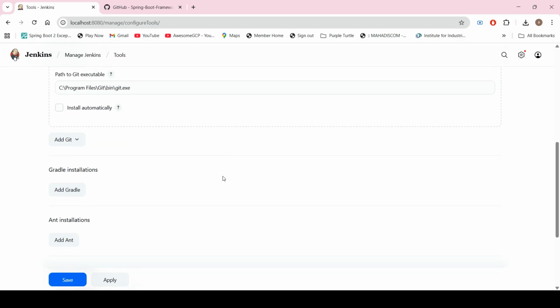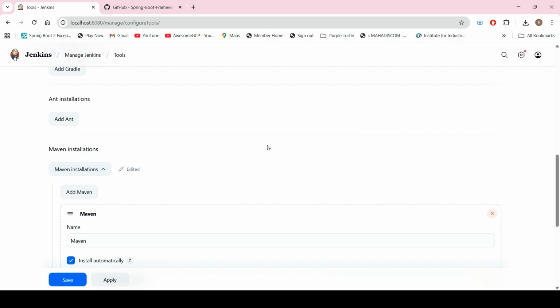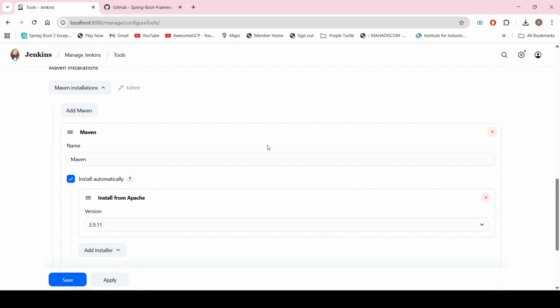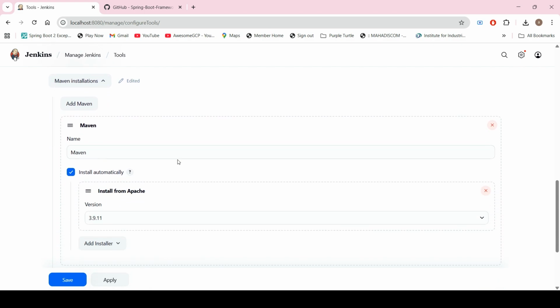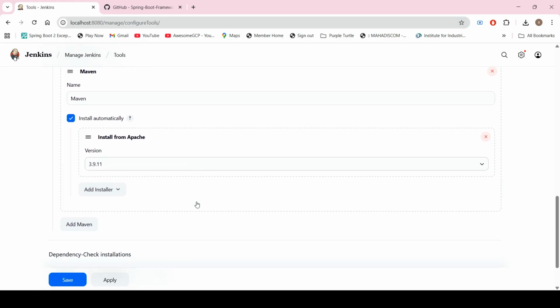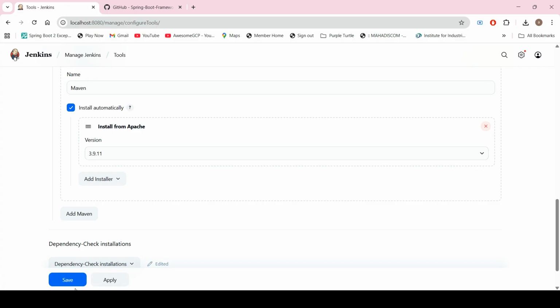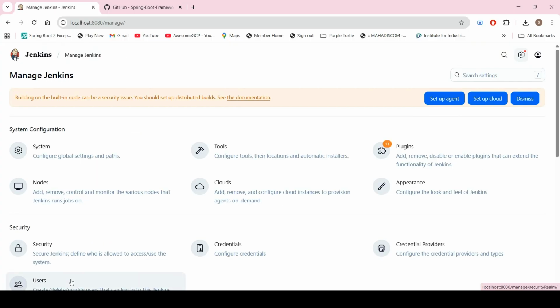So the Git path we have to give, and along with that we have to configure Maven. The Maven tool is also configured here as a part of the Jenkins tools configuration. These are the important prerequisites which we have to specify for the build to work properly.